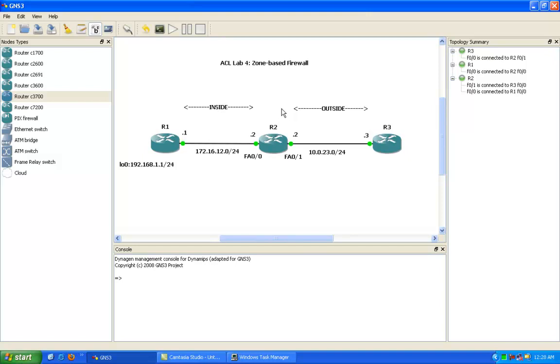But in this case, we're going to actually apply our policy maps to our zone pair within the zone-based firewall here. So again, it sounds like a heck of a lot of stuff to do. Hopefully I can break it down for us here so that we can understand exactly what's going on, and it won't be too hard to figure out.